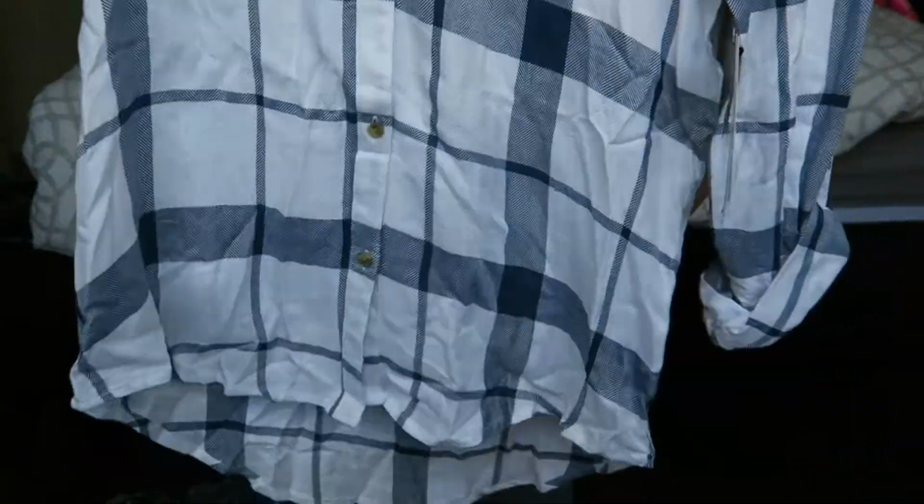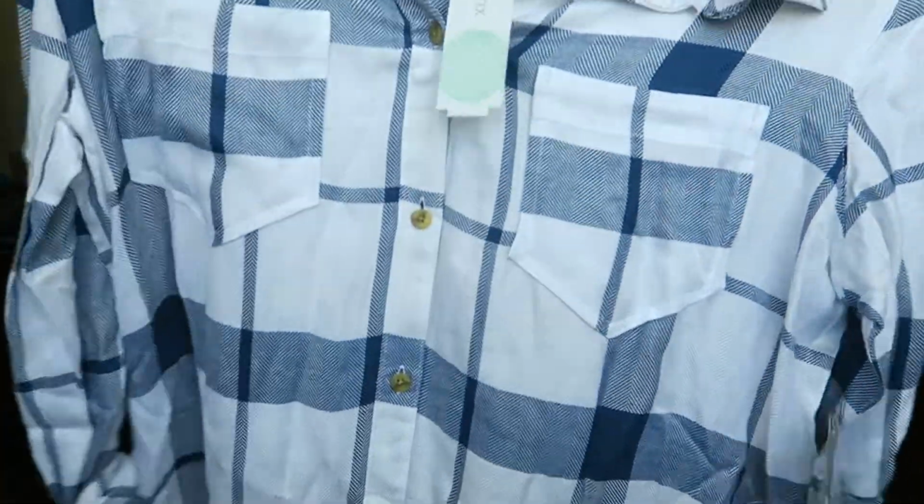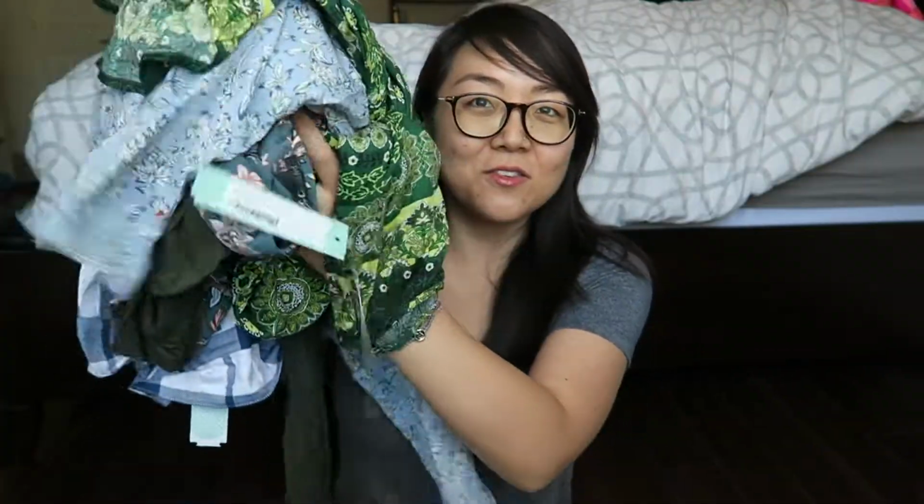And last but not least, we have this top from Tinsel, and this is the Hattie 2-pocket button. It's kind of a tunic length, which I'm kind of liking. I don't like the half button up detail to it. Oh no, it's a full button up. I thought it was a half button up. I don't know why. We will see how this goes. And this top is $44. So those are all of my items. Let's go ahead and try them on.